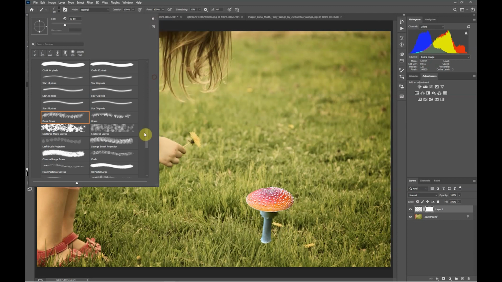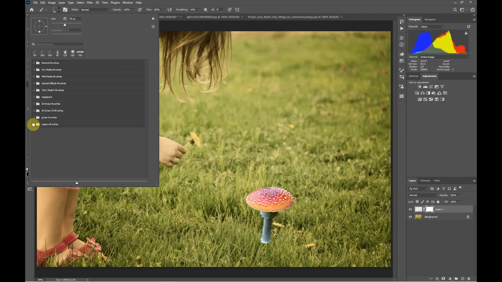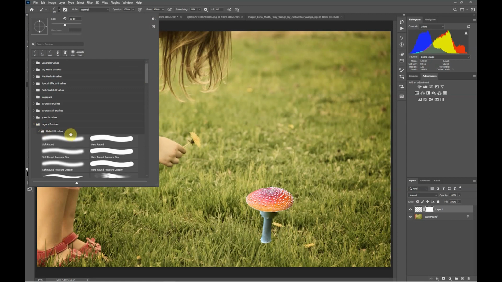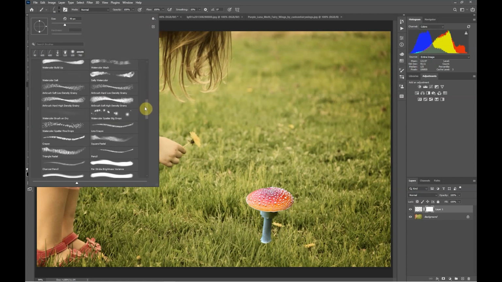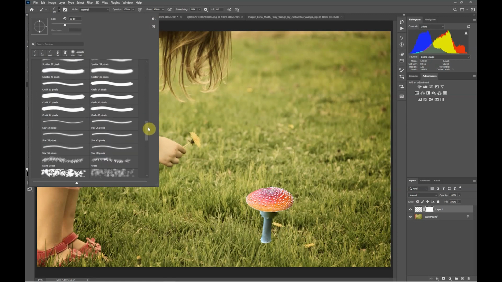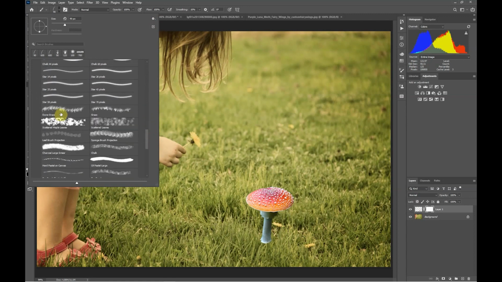Then you'll find right at the bottom of this list Legacy Brushes, and if you scroll down you will find the one called Grass, which is a group, or we get Dune Grass, which is the separate ones. So we're going to use this grass one.